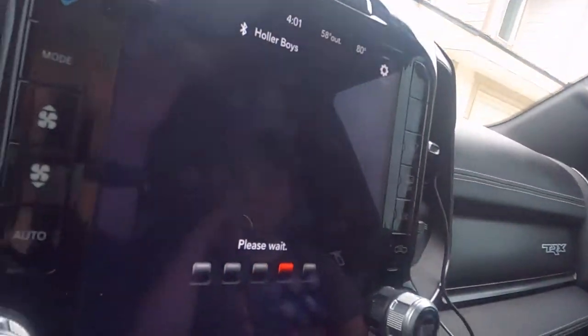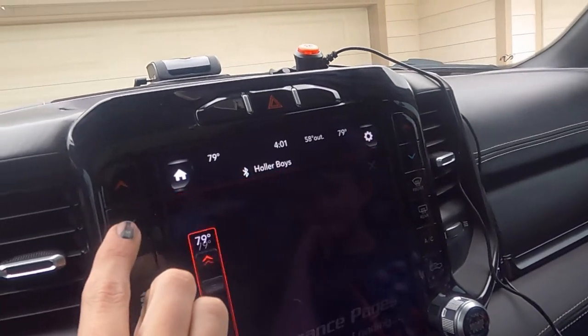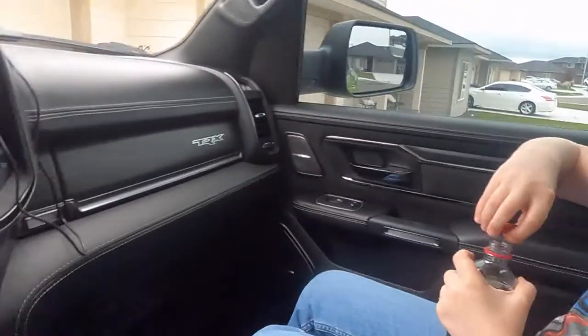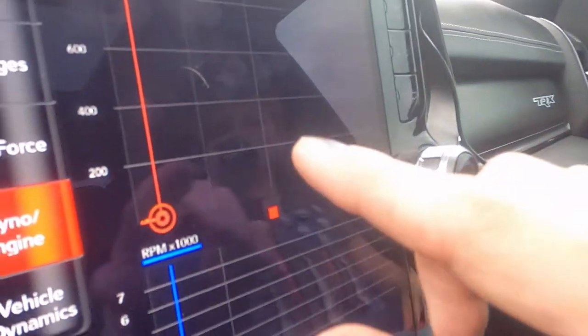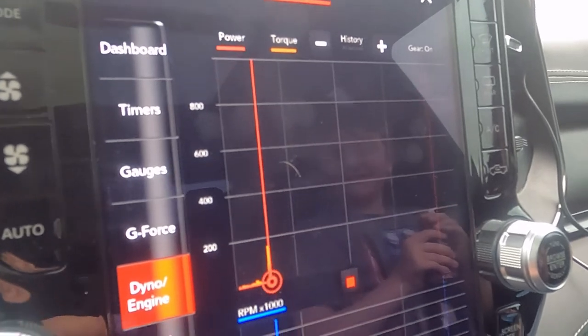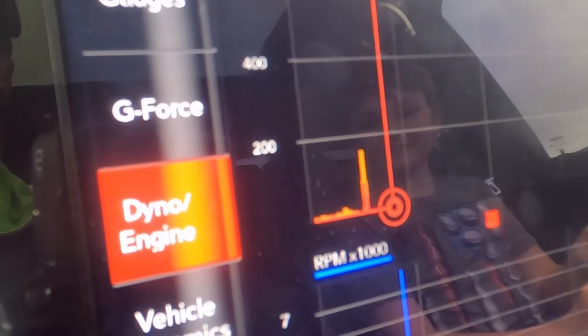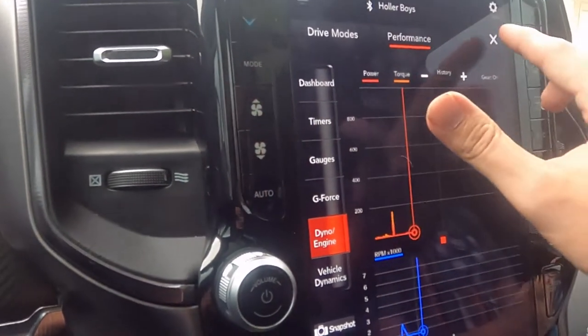Let's check out your performance - this will take a little bit. I got my son with me, hi! It's a little warm in here right now, 58 degrees outside, but it is cloudy - we had nothing but rain today. So we got here all the power and torque. If I give a little bit of throttle, hopefully my neighbors won't come out and kill me. It'll jump up to probably about 180 pound-feet of torque and maybe around 100 horsepower.